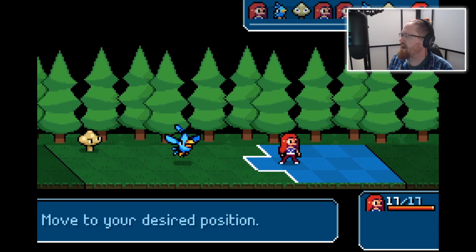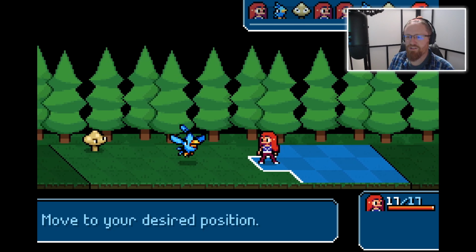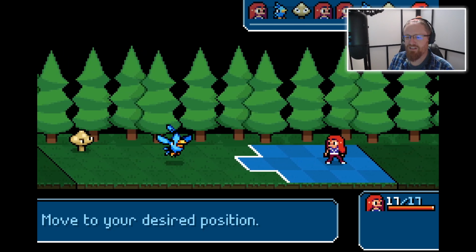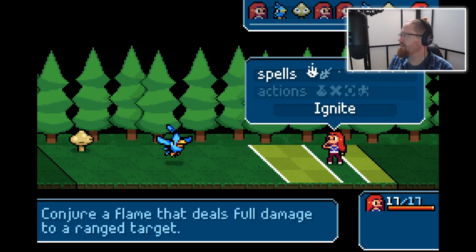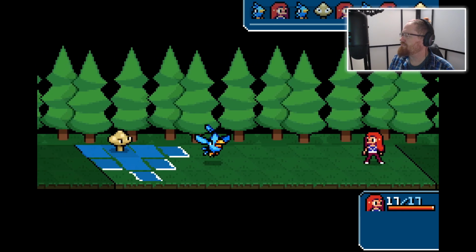So luckily, I'm allowed to back up anytime I want to. All of my decisions are undoable until I've confirmed my attack. So if I get closer and I'm like, oh, this attack doesn't work, never mind. Well, I want to back off and let the bird come to me. Maybe let it get a little bit closer and end my turn.